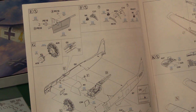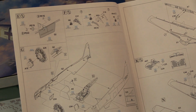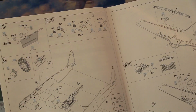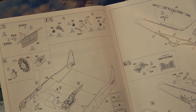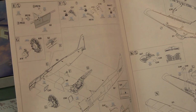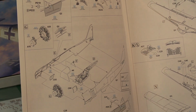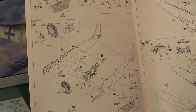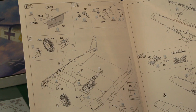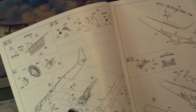Now, those of you who are not familiar with using photo etch or PE, shouldn't call it PE because PE is actually polyethylene, which is just confusing. I think they should have found a different terminology because it's technically not correct. But anyway, photo etch. You're going to need to use cyanoacrylate or superglue because that's the only thing that's really going to stick it effectively. You can use PVA that you use for canopies, but it doesn't glue quickly. You have to wait for it to dry, and it's a bit rubbery and messy. I have a problem with superglue because it makes me allergic, so I try and use as little as possible. I tend to use a combination, actually.